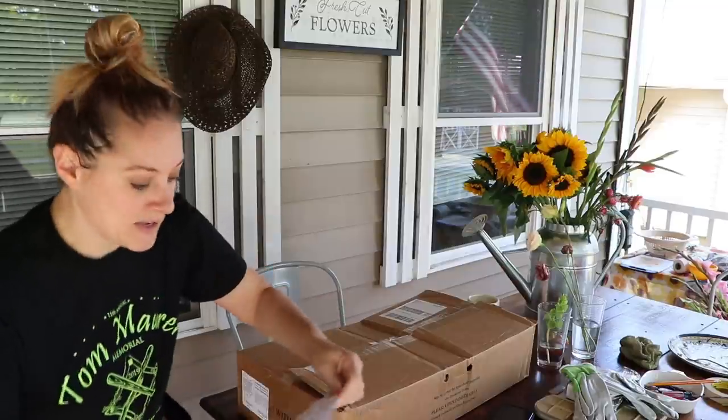Okay, so I have a gentleman who's been watching me who actually lives pretty close to me. He has a mushroom farm. It's called Tiny House Farm in Augusta, New York. And he grows mushrooms. He wrote me a nice note in here. We've been corresponding back and forth via Facebook and stuff like that. And I'm probably going to end up doing a feature on his farm because one of the things I really want to do on my YouTube channel is feature other local farms, whether it's a flower farm or something else. I've already reached out to some farms to do that before COVID, and then crap just happened.